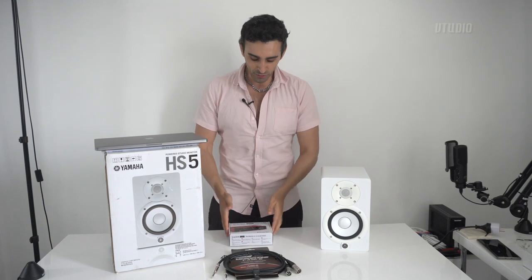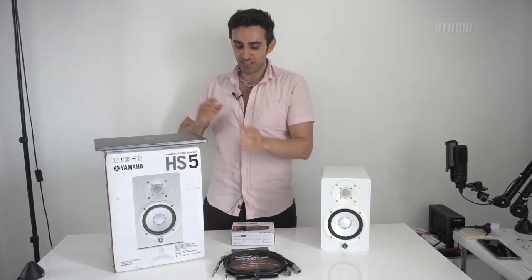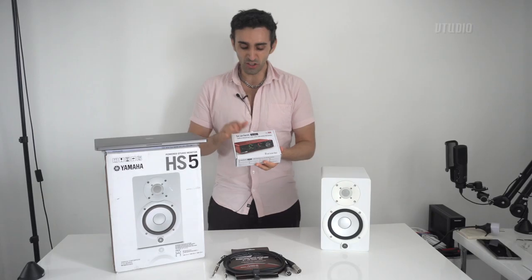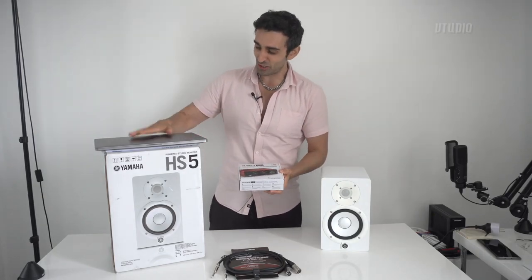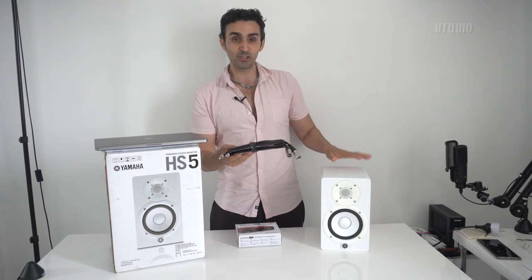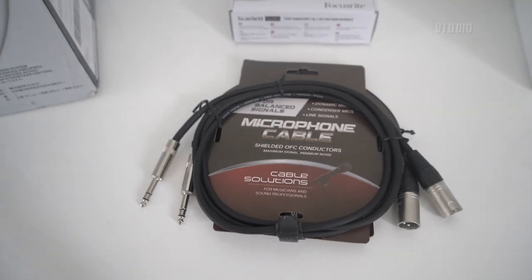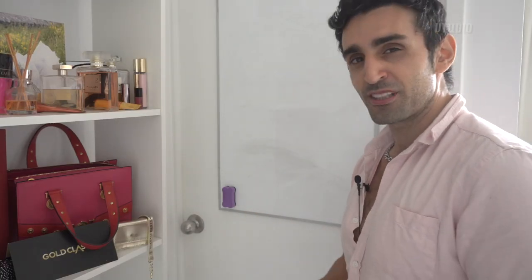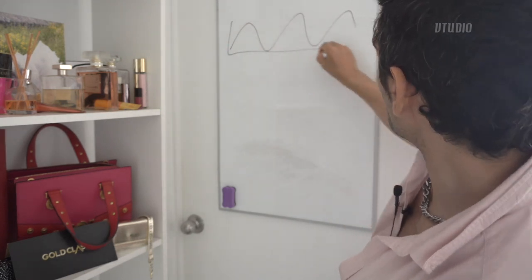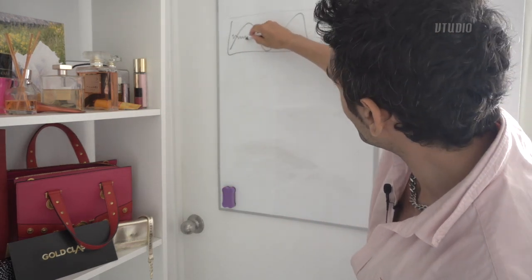So that is the state of play today. I do have this cool gear and I'll explain how it works. These speakers cannot be plugged directly into your laptop - you're going to need one of these interfaces. This is the Scarlett Solo - I heard it was the best low-noise DAC. You plug this into your laptop and it gives you outputs in the back where you can plug in cables to connect to your studio monitors. I've opted for balanced cables - XLR to TRS - and you can also get TRS to TRS. The reason you want balanced is because they have noise cancellation.